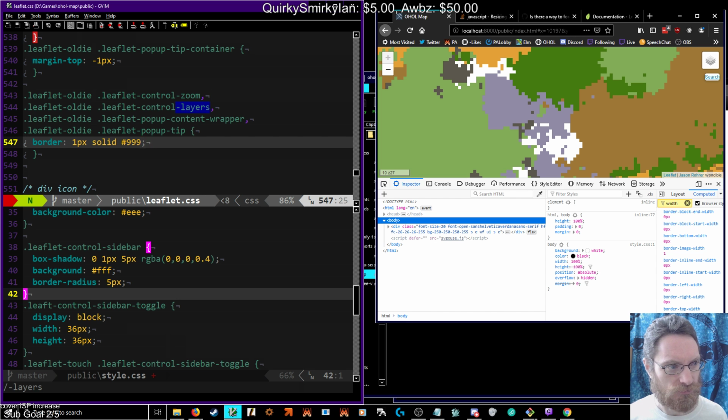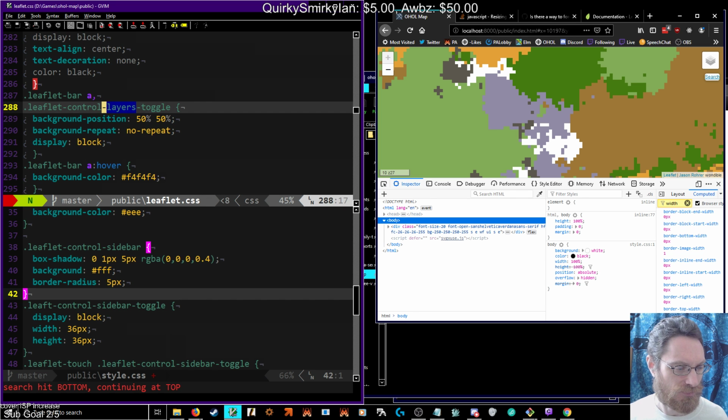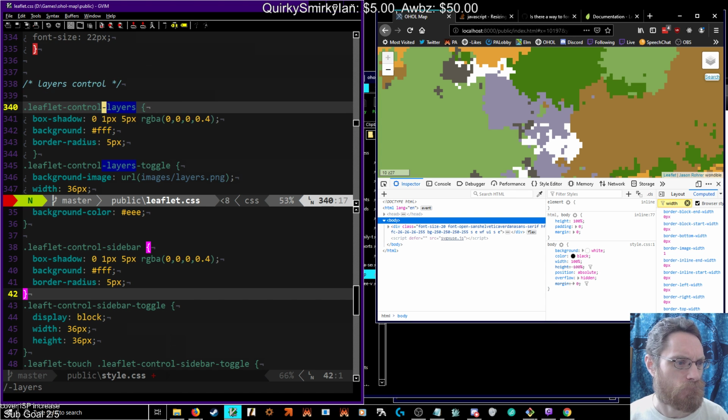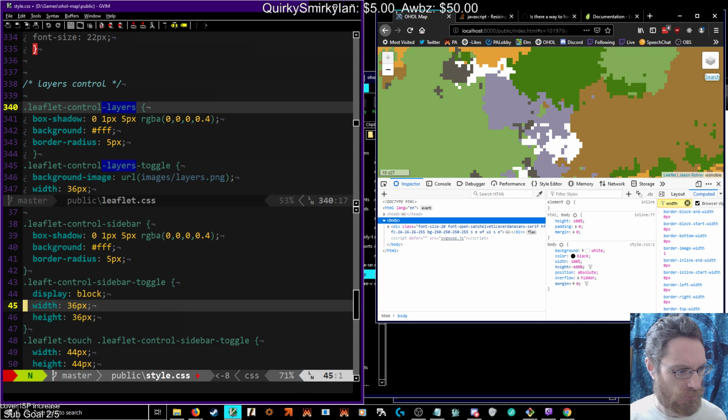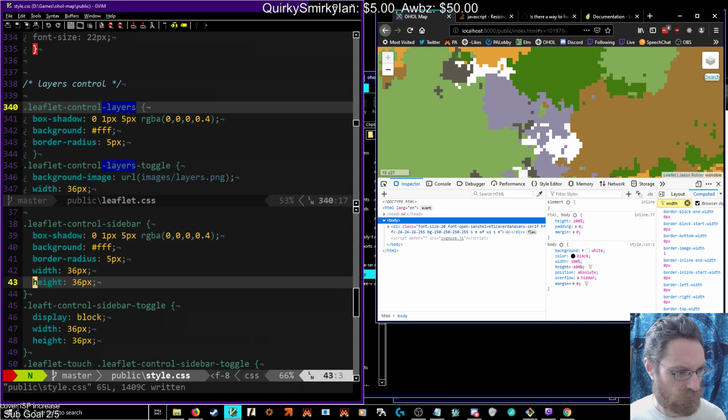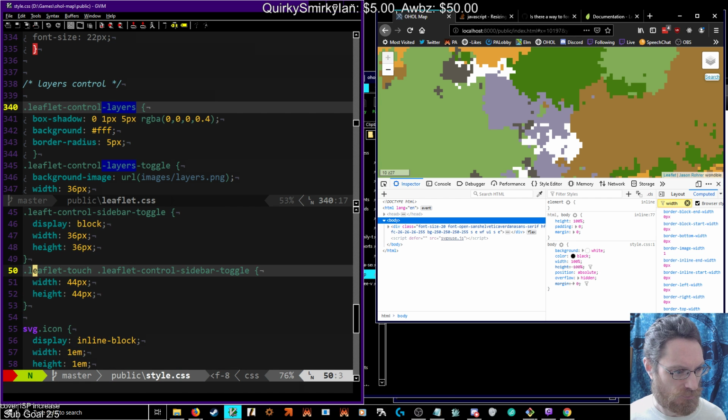Leaflet oldie. Well, I don't think we're leaflet oldie. Unless that's the default. Huh. Well, I guess we have to double up on size. And then set this twice.